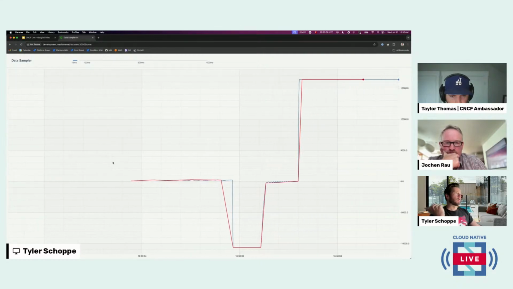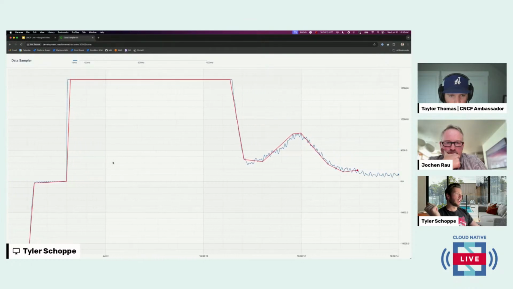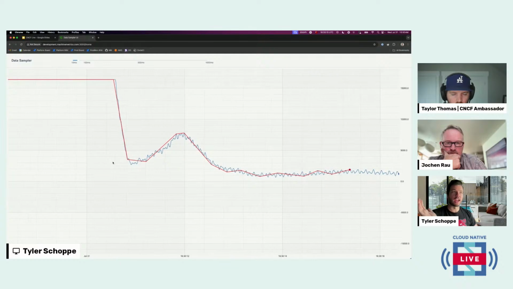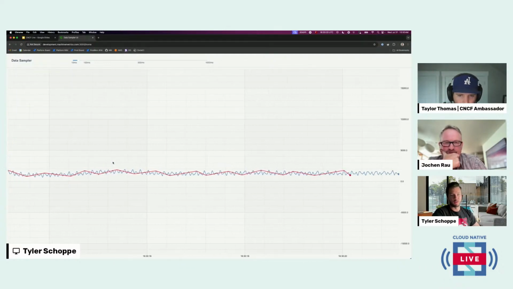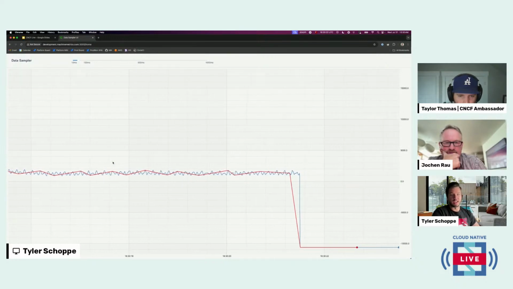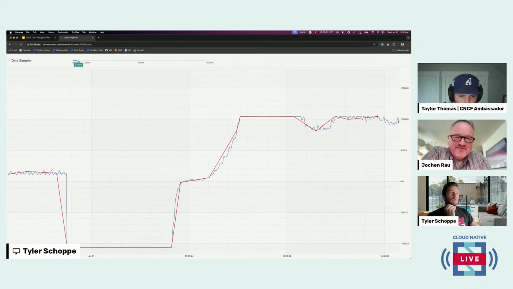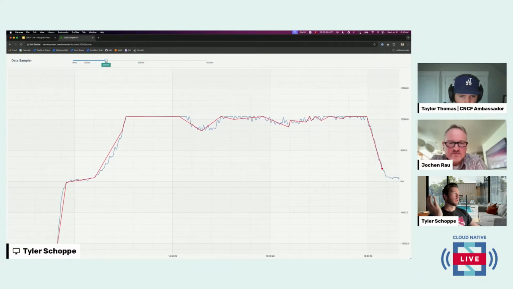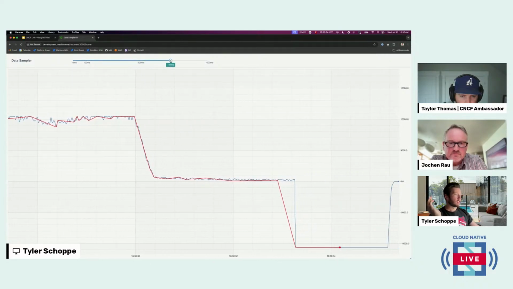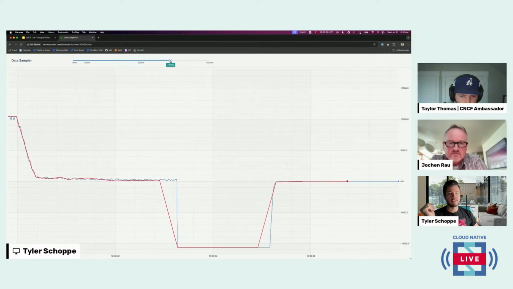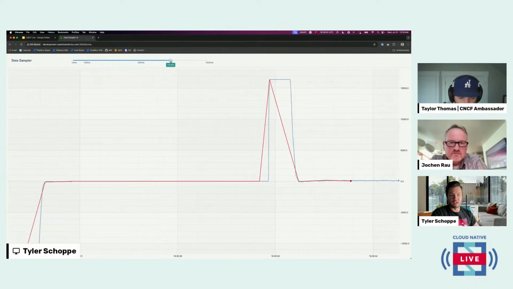So yeah, you can see in the red, that's the downsampled data. And then in the blue, we have the high frequency data, which does display here really great. This SciChart application actually uses WebAssembly in the background to handle this data, so unlike Grafana, it is able to keep up without crashing. But right here, we're able to tune the lag. So we can slow down our maximum lag. And this is just manipulating the same key value bucket on NATS that we're using as configuration running in WebAssembly.